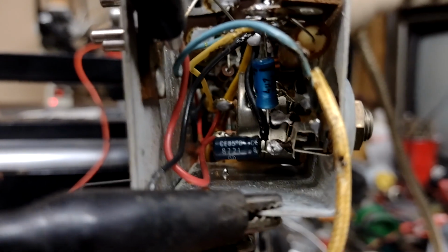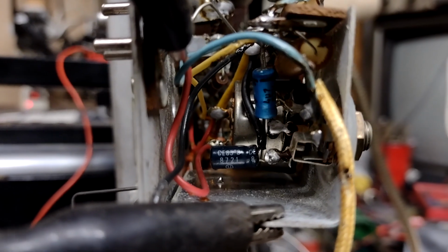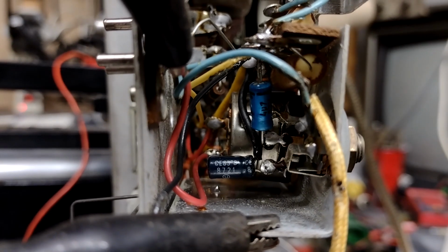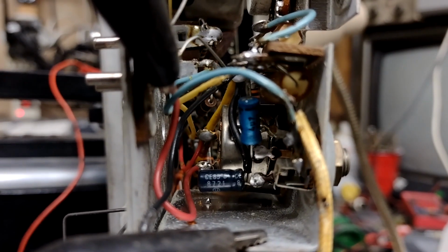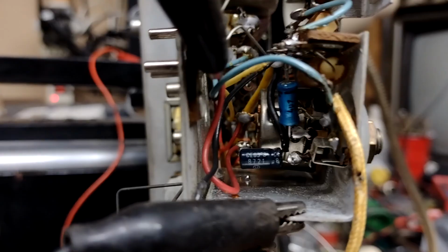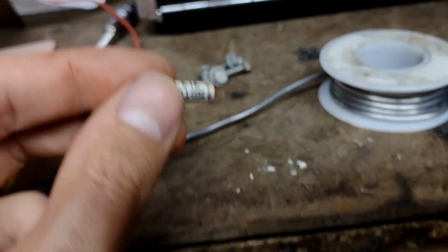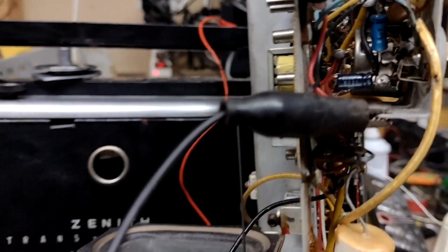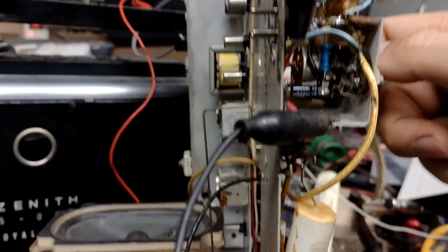Okay, so I changed two caps in here near the volume control. The blue one that feeds the hot end of the volume control, and the other blue one that feeds from the wiper of the volume control off to the input of the audio amplifier circuitry. Both of those had these little tiny white 3 microfarad 12 volt units. And these caps are not great. There are others like them in the radio that are probably still kind of working. I'm not going to give this thing a full recap or check all of the capacitors. I think we're doing pretty good.